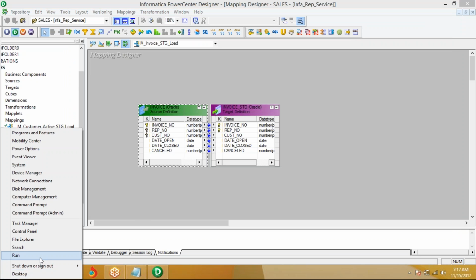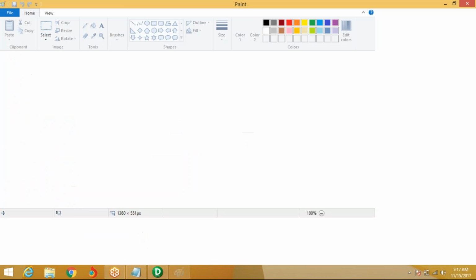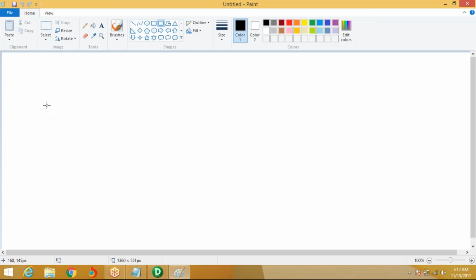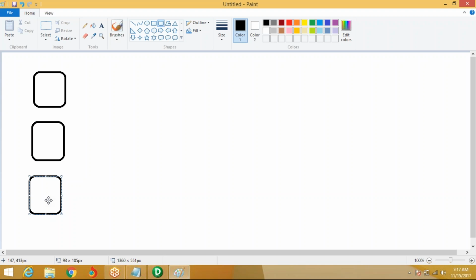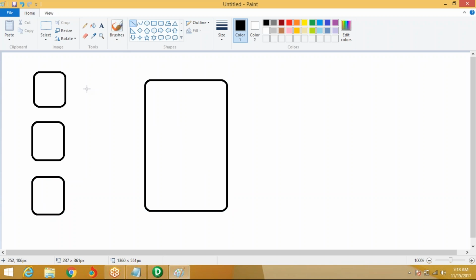But when it comes to the data warehouse architecture, last class what we have seen is that we have the source system, multiple source systems are present, and we are directly integrating the data into the data warehouse.